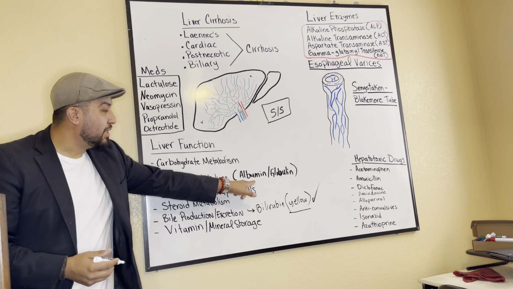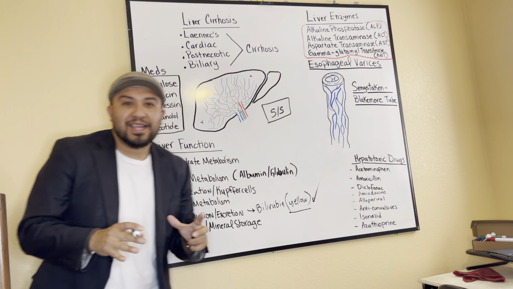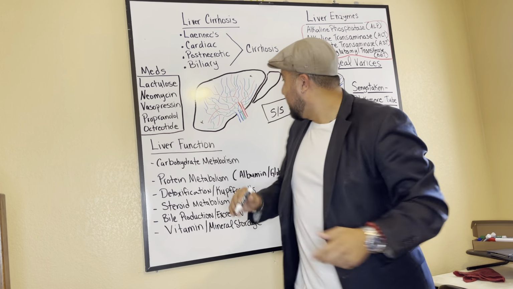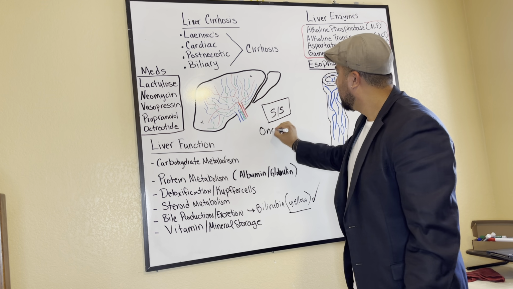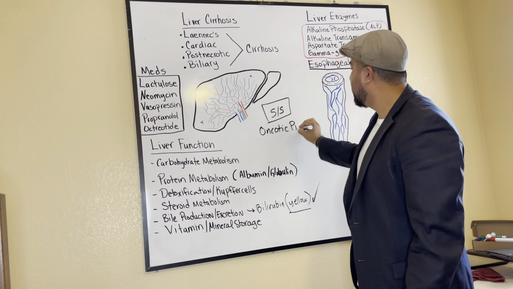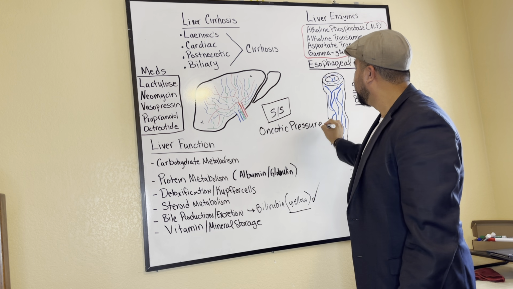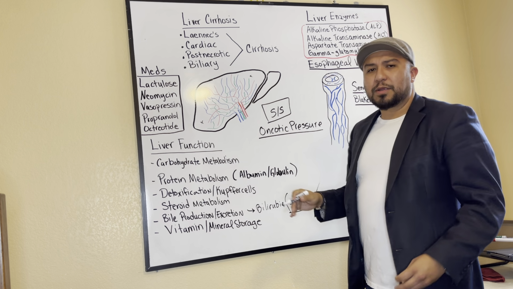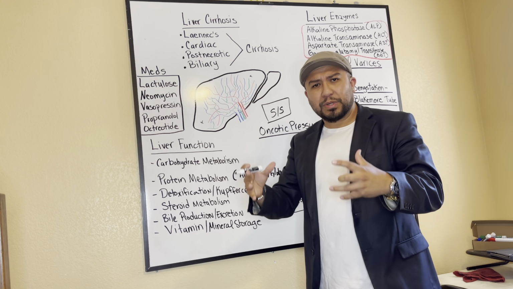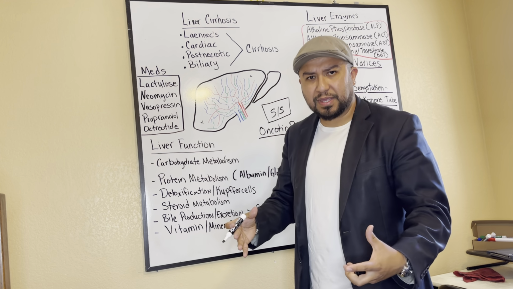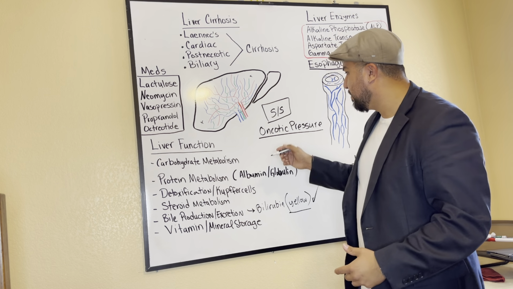Now, albumin is really important because albumin maintains what we call oncotic pressure. And I have a little way to memorize this. So we have something called oncotic pressure, okay? And oncotic pressure is the way that our albumin keeps our fluids in the respective compartments, okay? This oncotic pressure that we're talking about, right?